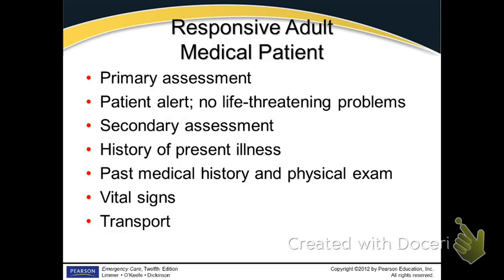So let's compare these assessments right quick. The primary assessment's pretty much the same. Are they alert? They're responsive. Even in a responsive patient, there might be a life-threatening event taking place. Then you could do a slower history exam. With the responsive medical patient, everything can just be a little bit slower. And that's always good, because if you can slow down a little bit, the less that you might overlook.